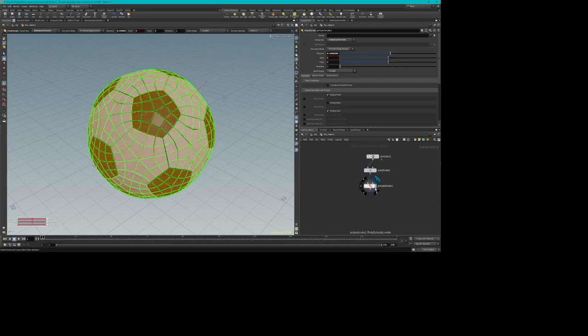Okay, and now if we put our display on the polyextrusion, we can see that we have a bunch of little faces out there. We don't want that. We don't want to be working with a million little faces, so what we're about to attempt next is going to fix that. So we're going to add an array node. Just look up array, enter, and we're just going to add that to our network. Right after our subdivide, we're just going to drop it in right here. You can see the lines automatically connect.